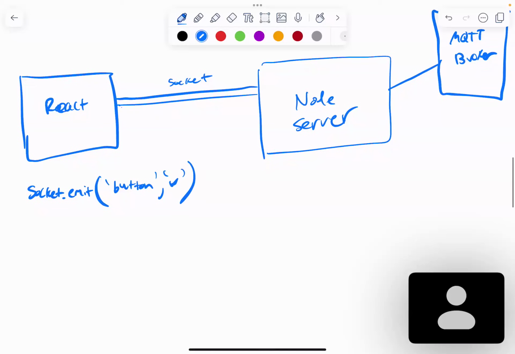And this socket.emit just sends this message right here. The node server doesn't really know anything about topics and all that. It's just getting a message that says button, comma, W.